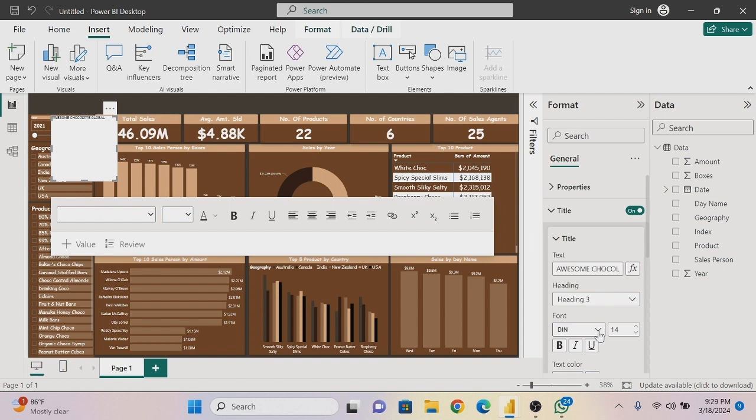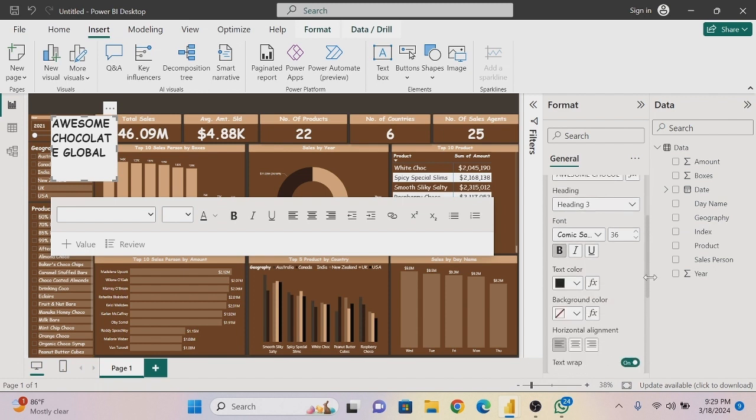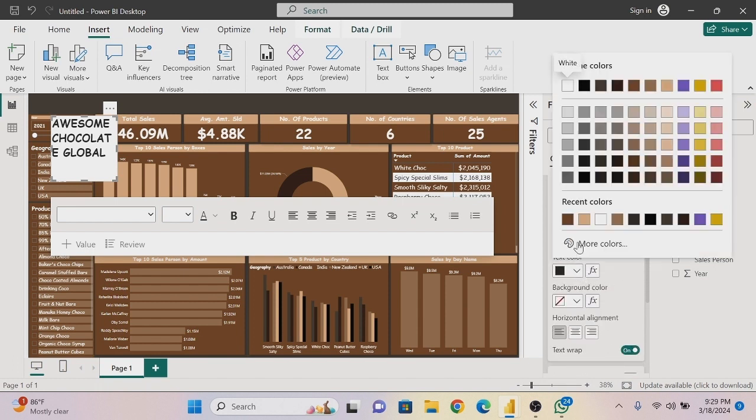Change the text size to 40. Let's use 36. Make it bold. Let's change the text color to white.